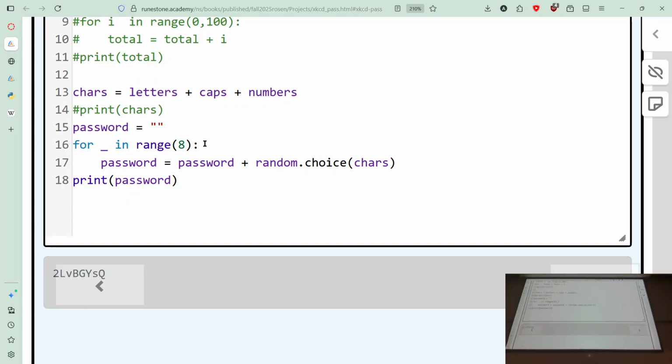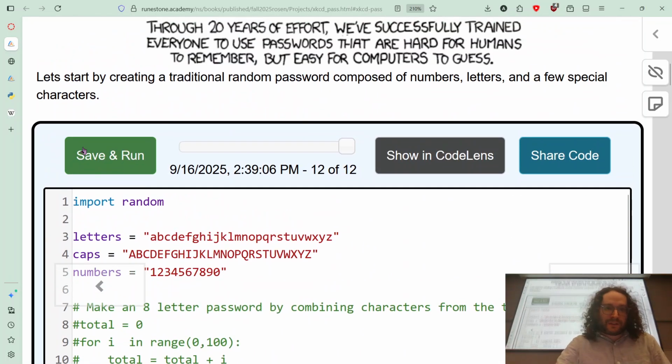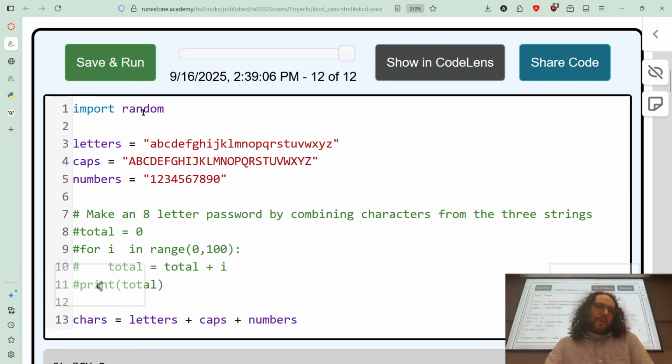So I think I went maybe a little fast. Let's go ahead and just review what I did up here for this password one, okay? So I imported random, which is a library that gives us the ability to make random choices. Technically, they are what we call pseudo-random choices because it's an entire philosophical discussion as to whether or not randomness is actually a thing.